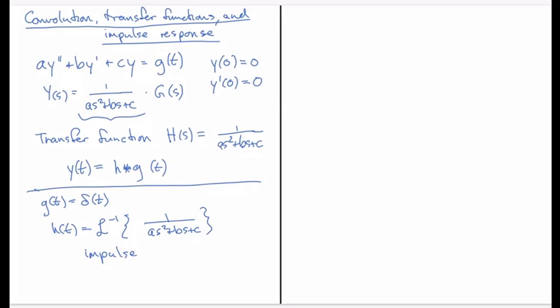And this is a kind of Green's function, if you've heard that word anywhere else. So this is a Green's function in the sense that it's the solution to a linear ODE, where you have some linear operator acting on y. And you set that equal to the delta function instead of just some arbitrary inhomogeneity g of t. And the solution to this is the response of the system to an impulse, where delta of t is called an impulse. And so that is the language around this particular solution to the L of y equal delta of t.